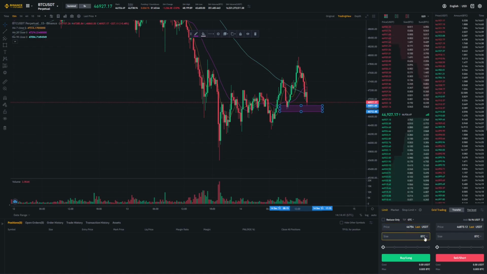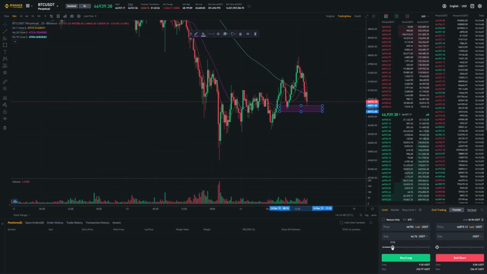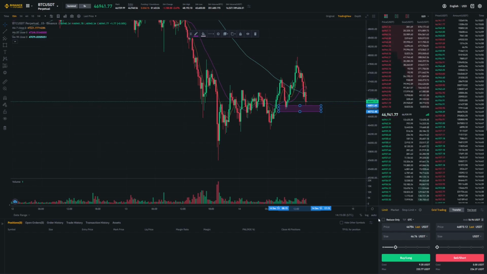You then put the amount in Bitcoin or USDT, mostly click USDT. Make sure that's changed. Then move it up. For example, you can do it by this or whatever you want, but personally, I would do that there. So I would put, for example, we'll click there, that's 27%, that is $46. That is only actually $9, but that's already times by 5 leverage, so it shows you the max amount there that's available, but this is how much is going to go on. So we're going to be putting $46, which is $9 times 5 leverage. So that will give you the amount. You then click buy. So let's do that for now.